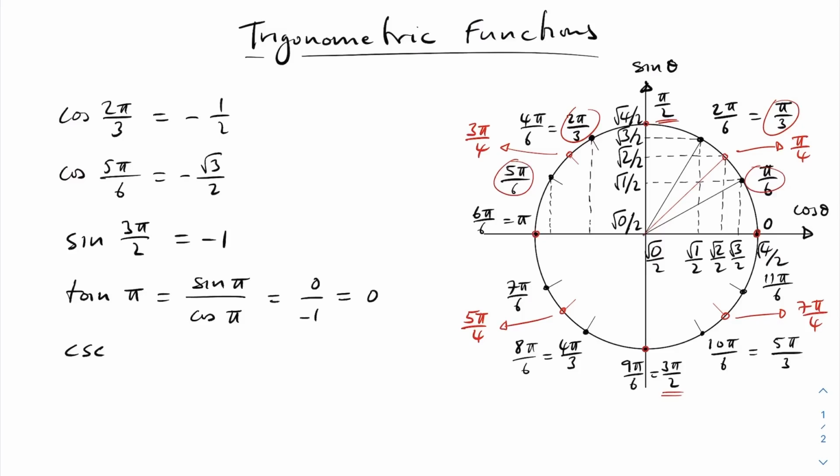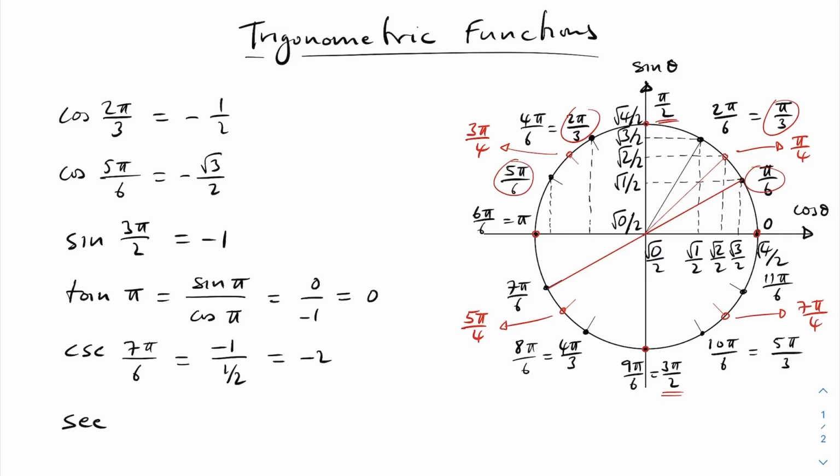Next example, how would you find the cosecant of 7 pi over 6? So first of all, we should know the cosecant is the reciprocal of the sine function. And so since the sine of 7 pi over 6 and the sine of pi over 6 here have the same value but different sign, you're going to have the negative reciprocal of that being equal to negative 1 divided by 1 over 2. And so simplifying that should give you negative 2. So the negative here is coming from the fact that they are on opposite sides, and the reciprocal here is coming from the fact that the cosecant and sine are reciprocals.